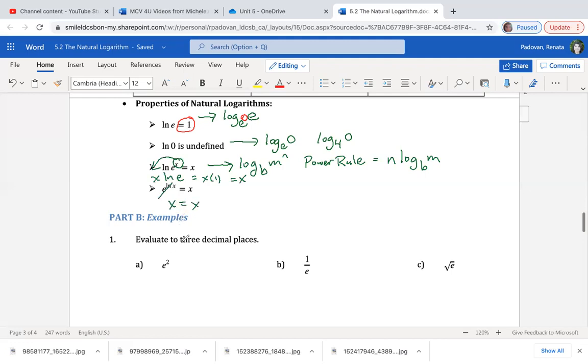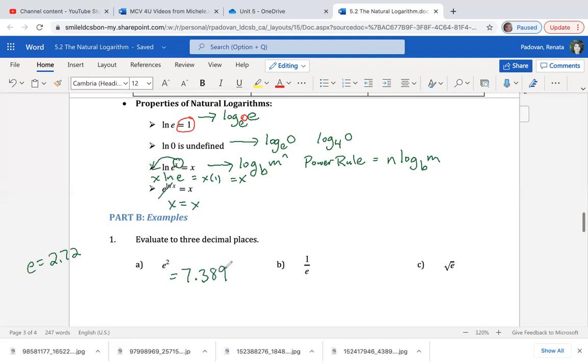Okay, so let's look at using our calculator here and making sure that we're okay with the calculator that we have. So let's evaluate to 3 decimal places. Use e on your calculator. I know that e is roughly 2.72, but don't use this shorter form. You might have to hit e and then squared, or 2 and then e. You should get a value of 7.389 rounding to 3 decimal places.